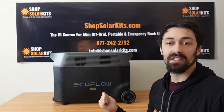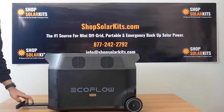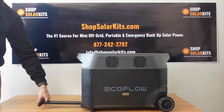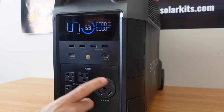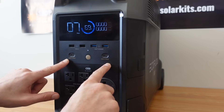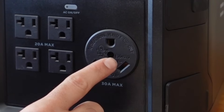The next big change is the design of the unit itself. Since EcoFlow has changed to LFP battery cells, it does add a little bit of weight — this unit is nearly 100 pounds, making it a little more difficult to maneuver. They've done a really good job though, putting wheels on the back and including a handle directly on the front that you can pull out and wheel the unit back and forth quite easily. On the front side, there are four USB charging ports, two quick-charging 100 watt USB-C ports, four standard 20 amp outlets, and a dedicated 30 amp service on the front.